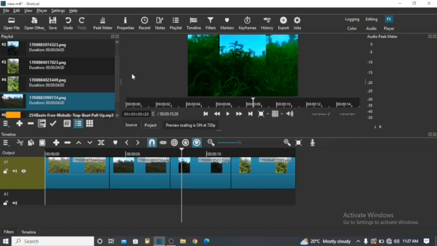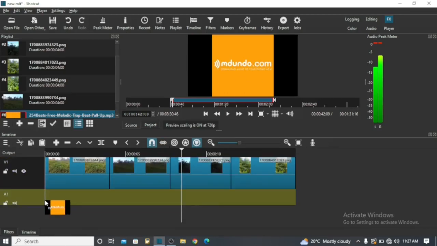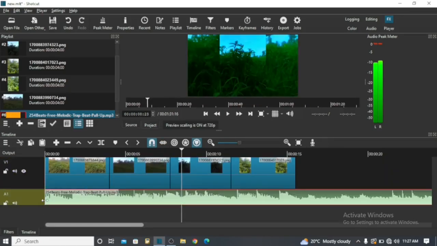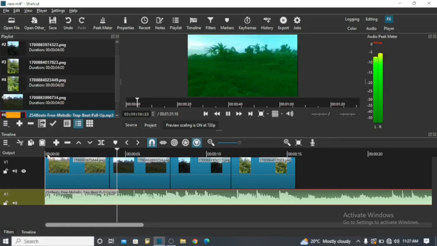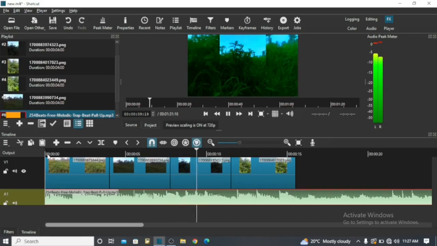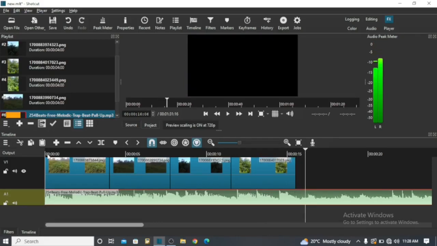Let me bring this audio track onto my timeline, drive it to the timeline. So let me first reduce the size of the audio track I'm going to add, because now it starts very badly, and I put it on the timeline. So as you can see, that's the audio track I've added. Our photos now are perfectly done.